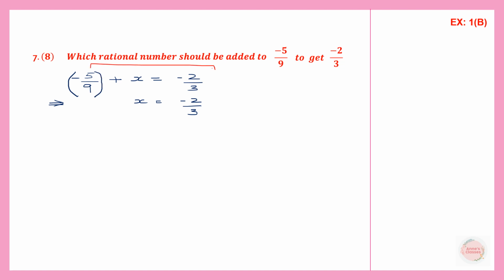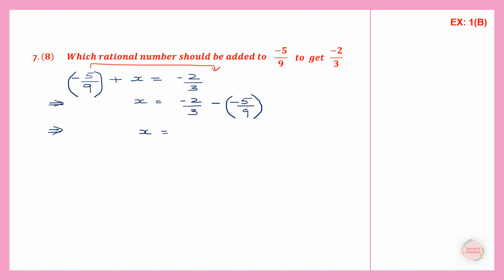So here, since it is plus on the left side, like I said before, you have to understand it's a plus sign. So since it is plus, when it gets transposed to the other side, it becomes minus, and we write the rational number as it is, minus 5 by 9. Since it's negative, I'm putting it within brackets. Now first let's remove the brackets.